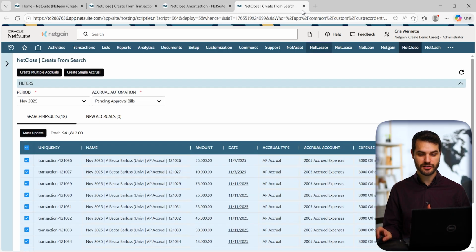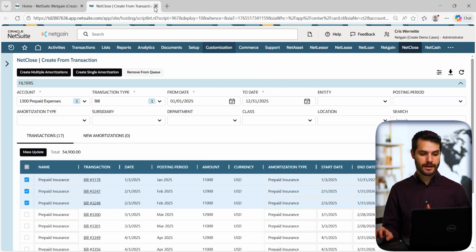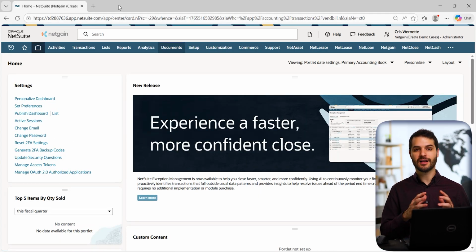We're going to close some tabs here just so we can free up space. The idea of Flux analyses. So a Flux analysis, if you're not already familiar with it, is a very, very helpful tool when doing a period close. What it allows you to look at is, for a particular account, what was the current period and how does that compare to the previous period. That's the most common usage of it. You can actually compare whatever quarters you want. You can compare one period to the same period for the previous year. You can do whatever you want, but last period to the current period is probably the most common usage.